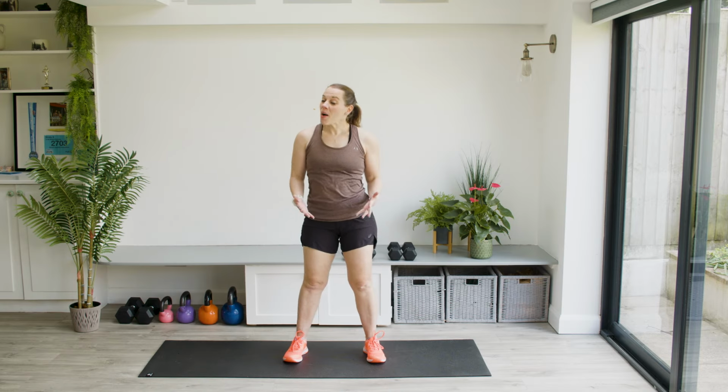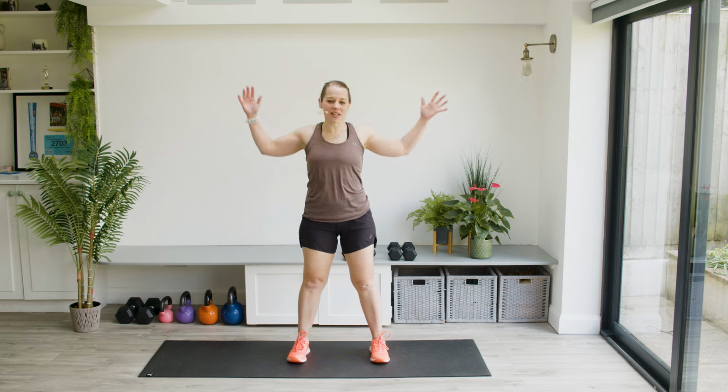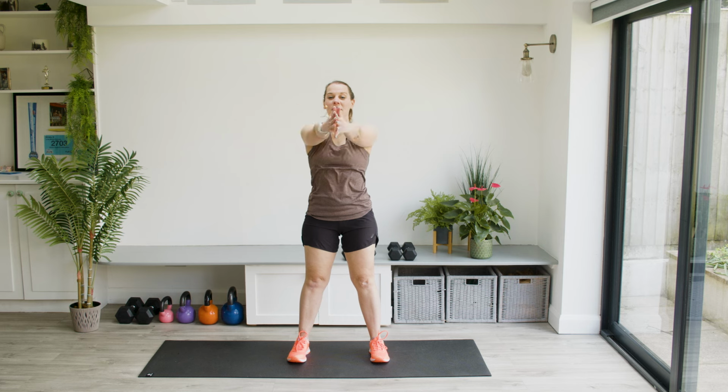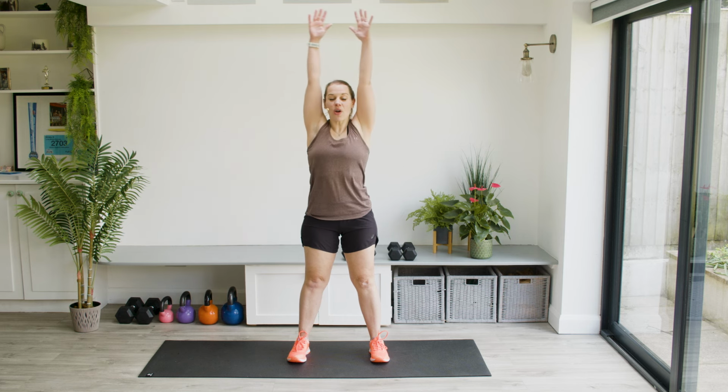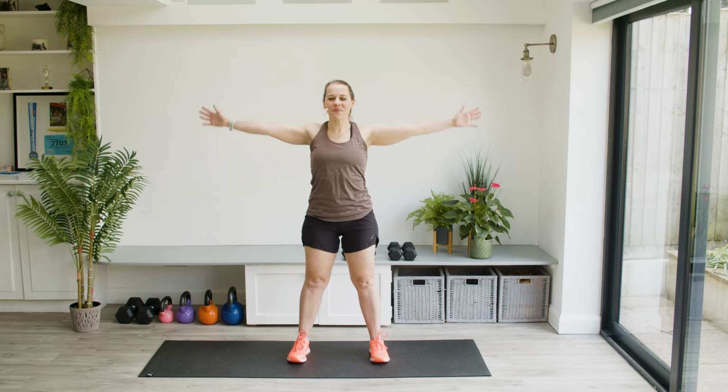Let's get ourselves warmed up for this session, get that whole upper body mobilized and ready for what's to come. The first thing we're going to need to get you to do, bring the arms out nice and wide. Imagine your fingertips are brushing the walls on either side of you. Shoulder blades together as the arms come back, and then a nice big clap into the middle, back out, and now up and overhead, brush the ceiling. So shoulder blades back, together, and up. So just really opening up into the chest, working up through the upper back, getting those arms ready for the fact that we're going to be using them.